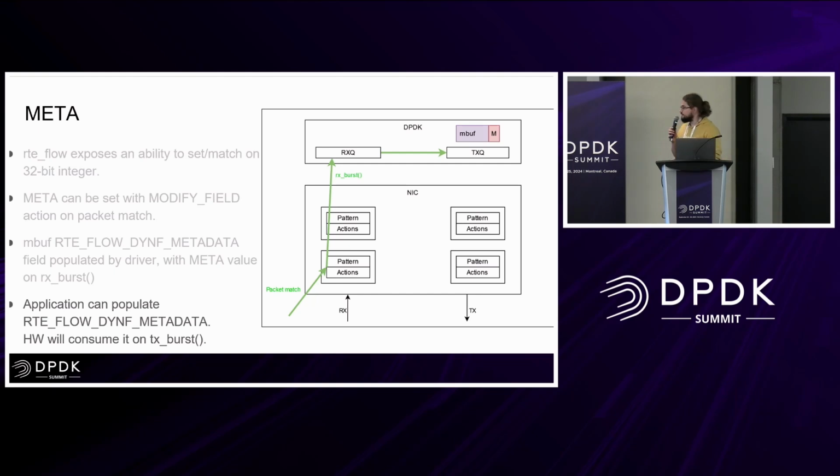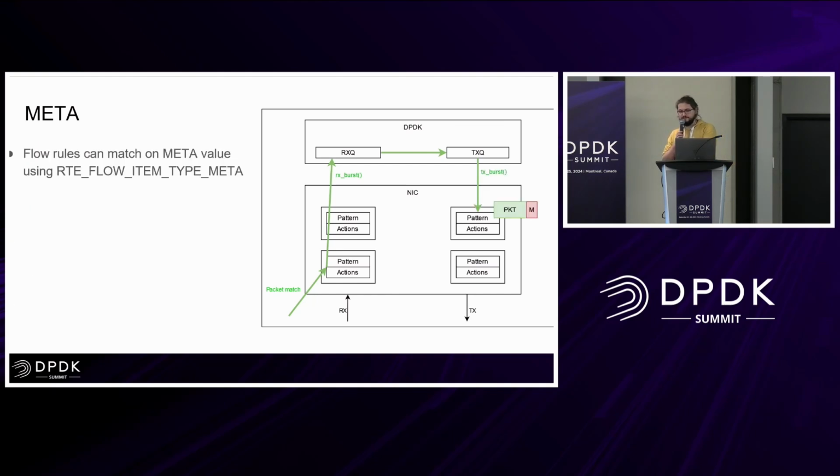On the TX path, the application also can provide this metadata. So for example, if the application received the packet and already read the headers, we can assign an ID to the packet in the mbuf that, hey, it's a packet from connection number 1024. The hardware does not need to match the 5-tuple anymore. We can just work on the index stored in the metadata. And after the packet mbuf is processed by the PMD, hardware will have access to these 32 metadata bits using an RTE Flow item of type meta to match that value.